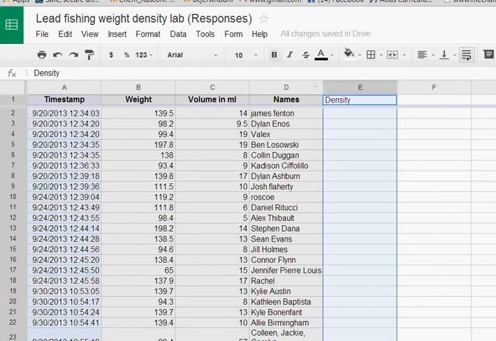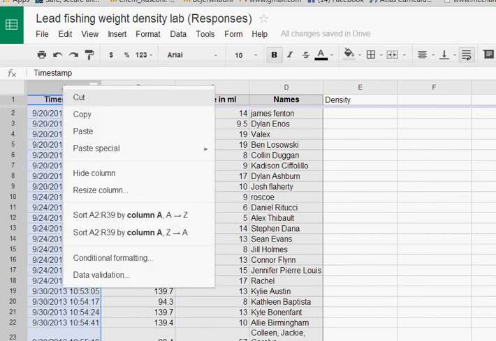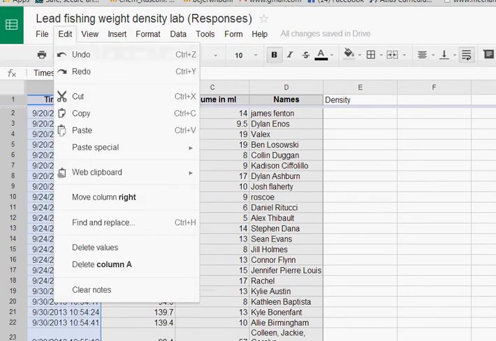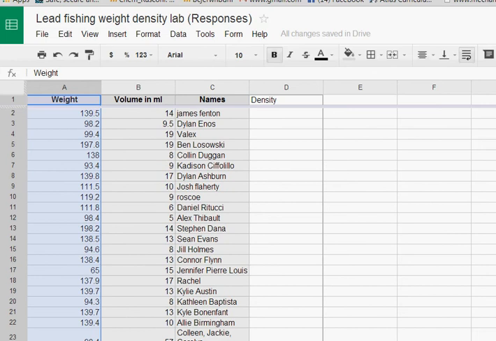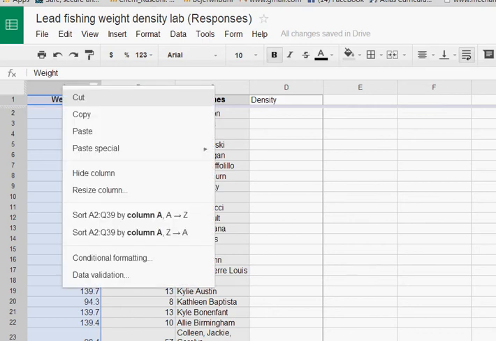The way you remove a column is you just click on the letter at the top of the column. Columns have letters, rows have numbers. And you right-click and you hit delete. Oh, it doesn't look like that's there, so if you can't do it that way, you go to Edit, Delete column A. You'll say OK. Alright, so now that's gone. I know this is Excel; I think on other programs you can just right-click and go delete.